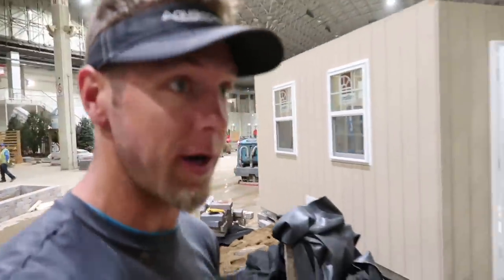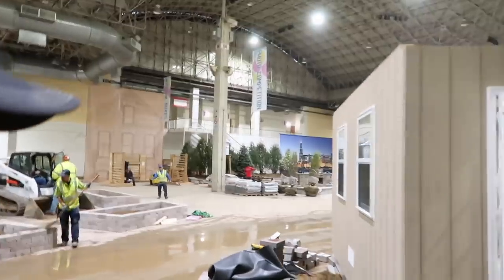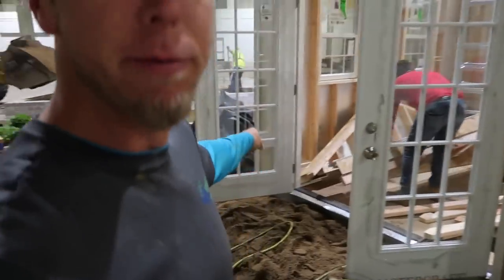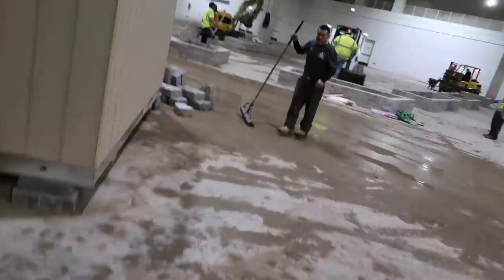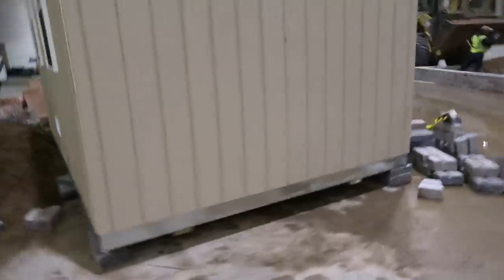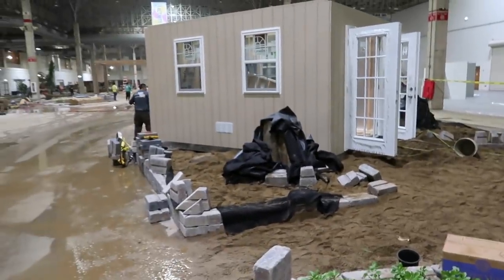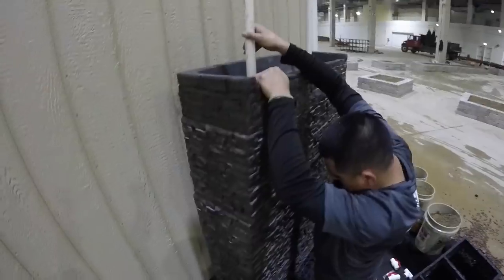Cheryl's She Shed, as we're calling it, but the Tough Shed is now in, which is great because now we can finish our Saxlay sphere, finish our basalt columns back over there. Our last feature that we have to install is our spillway wall. It's always a challenge here at the flower show. If this is our only snafu, we're in great shape. Now we're rocking and rolling. I feel really, really good now. Thank goodness.